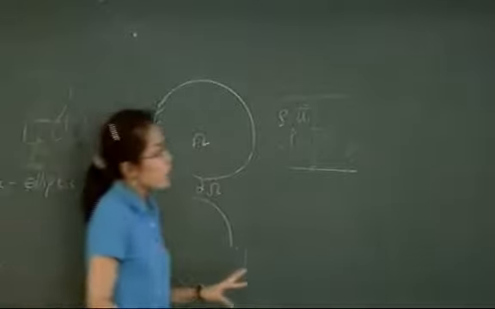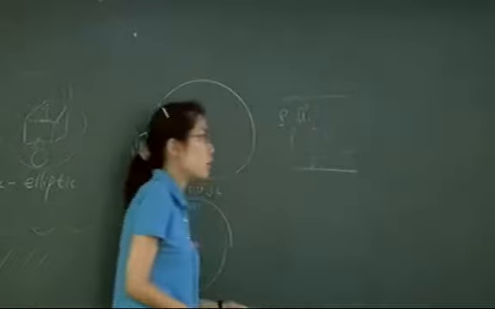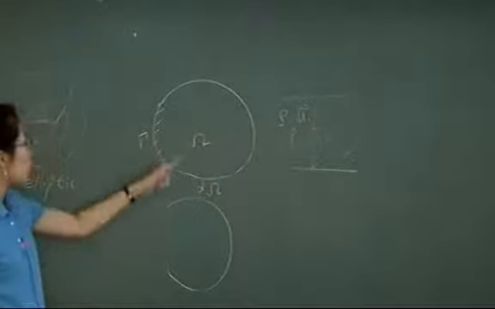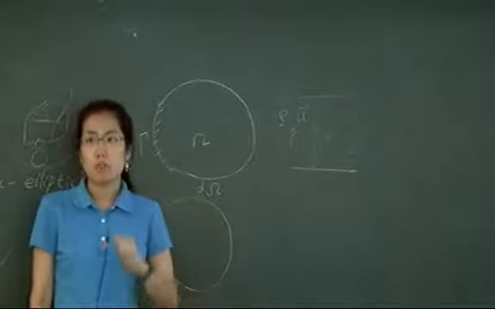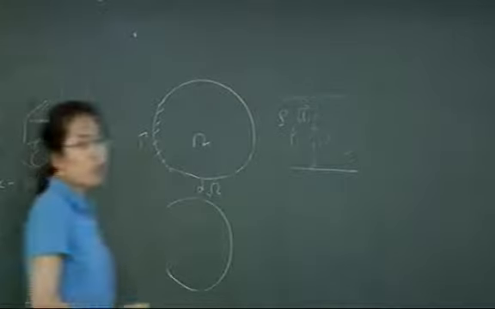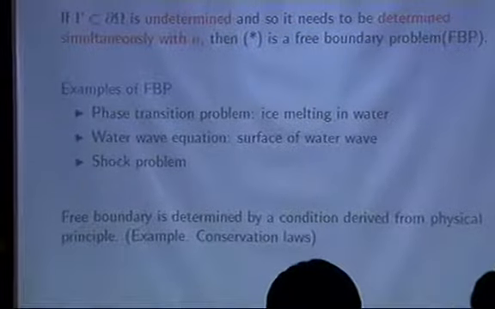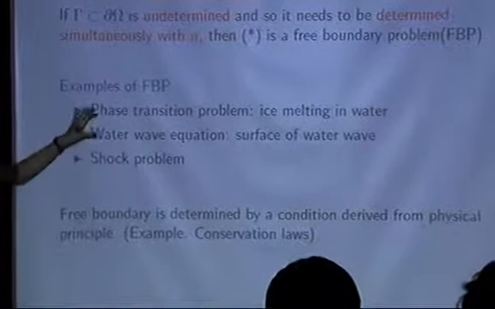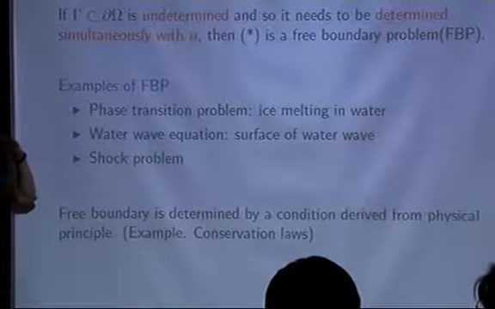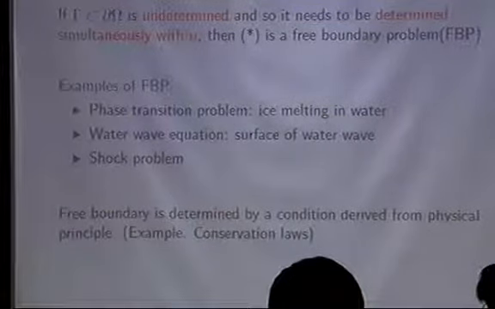Well, it looks like each problem has a completely different feature. But one of the common features in these free boundary problems is that when we try to identify the location of a free boundary, we always come back to physical principle. And the main physical principle is conservation law. I can assure you, even though I'm not an expert on these two problems, for all these cases to determine the location of a free boundary, we always go back to conservation law. Especially for these two problems, we always look at the conservation of energy plus the entropy conditions. So these problems are related to physics, but once we formulate the problem, we are back to the study of mathematics.